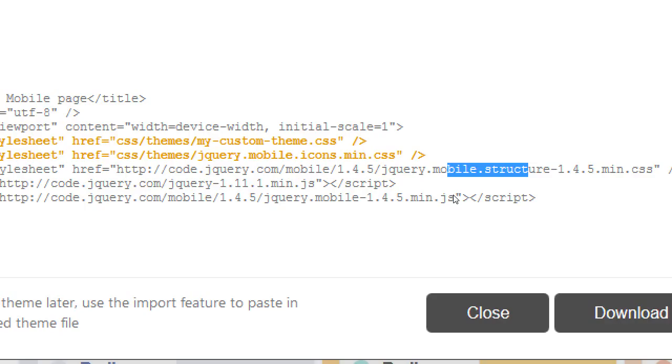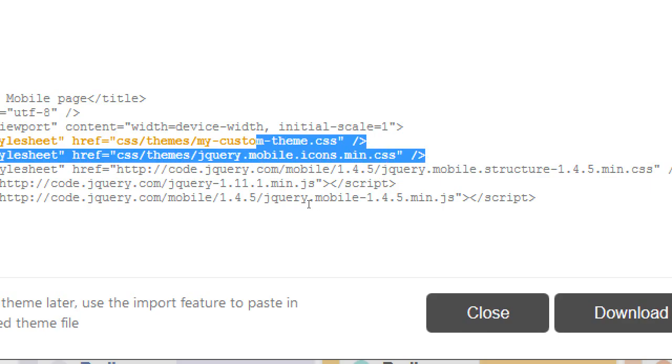That structure file is like a basic skeleton. It doesn't have a lot of definition on how the design actually looks. We're using the one that is an actual design. So for us, make a note, it's asking us to add these lines of code, but for us, we are going to add them after the jQuery Mobile CSS file. Here it's telling us add it before the structure, but we're not using structure. So for us, we're going to add our code afterward. We'll see how in a moment.